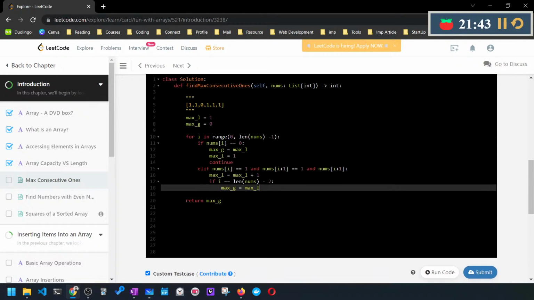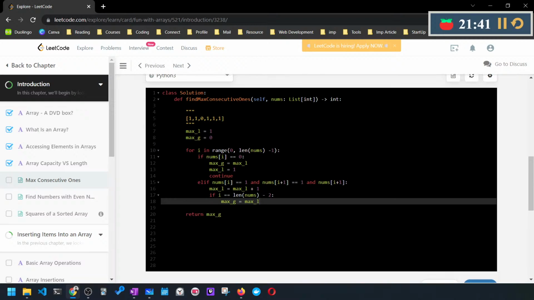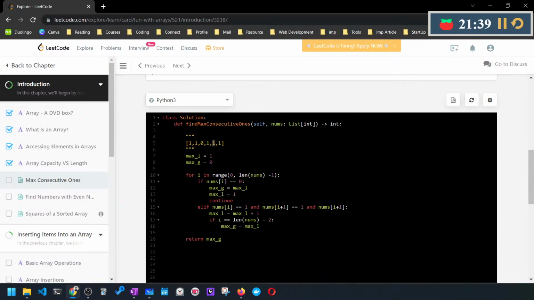So what will happen now is that suppose we are here, I is this one, so 0 1 2 3 4, length was 1 2 3 4 5 6, so 6 minus 2 is 4, which is right.